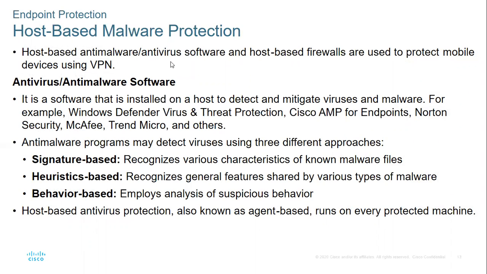So on the end device, you can have what is known as host-based malware protection. This is anti-malware or antivirus. We are used to saying antivirus, but in fact, the systems we have now are anti-malware because they protect the systems not only from viruses, but also from worms, spyware, ransomware, and so on. The host-based anti-malware is the one that is installed on the end devices.